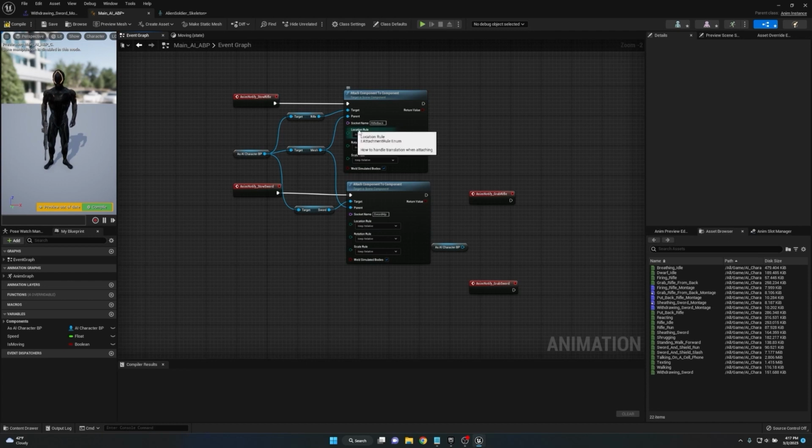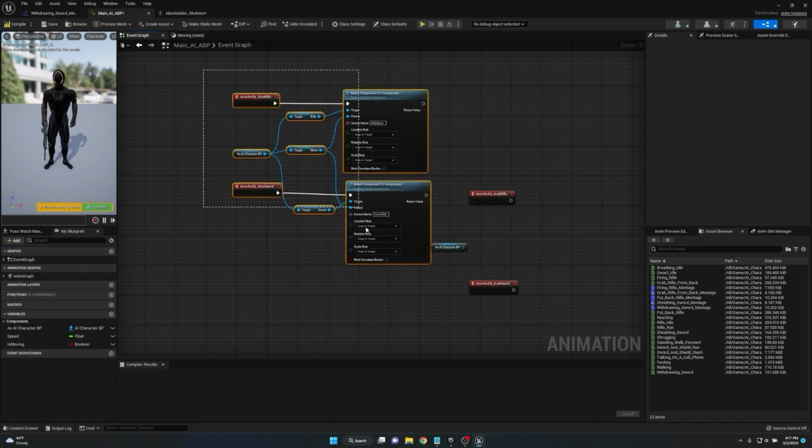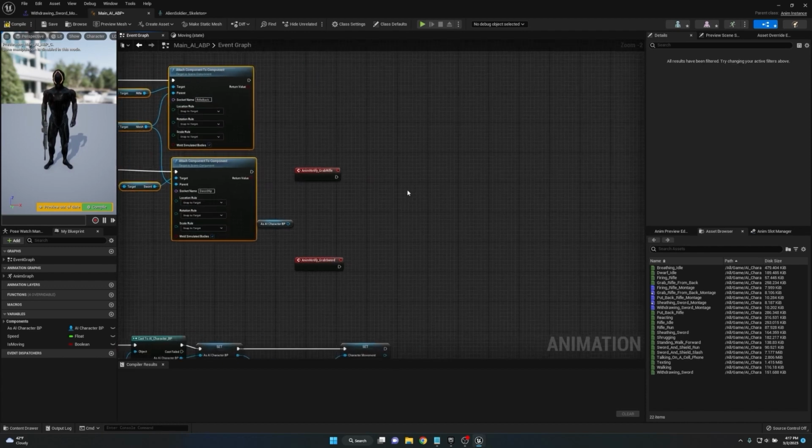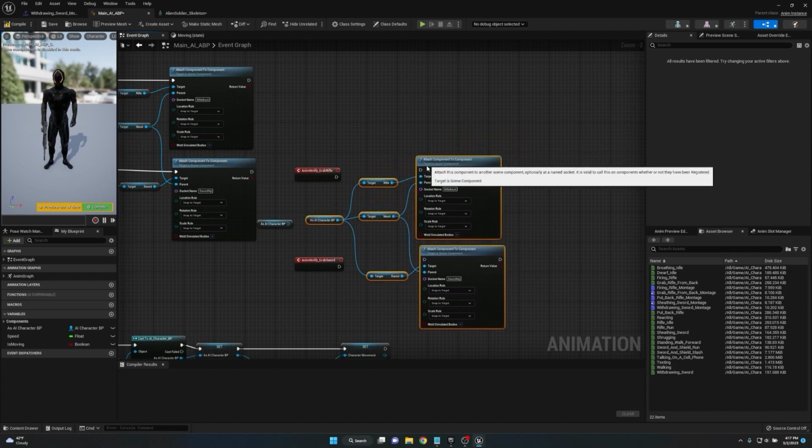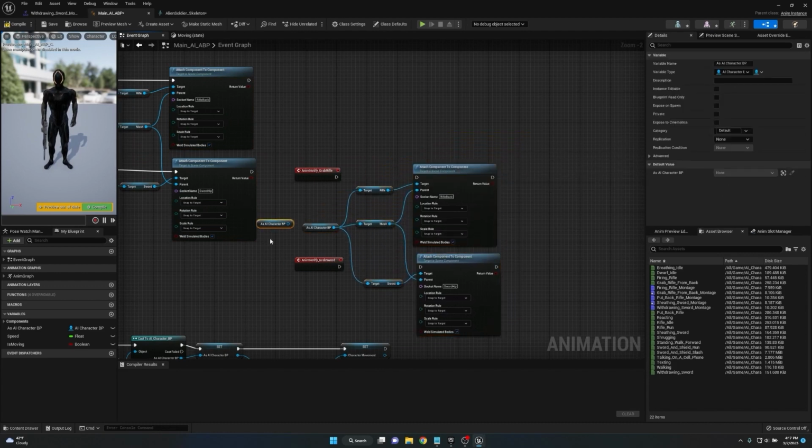Now you're also going to want to make sure to set the location rules, make sure these are all set to snap to target. So we're going to just select all of them on the drop down, snap to target. Because now what we can do is just highlight this, and if you hold Control and then highlight over these, it'll actually deselect, and we can just take this and Control-D to duplicate it, and now we have a copy of it. So we actually don't need the second one here.